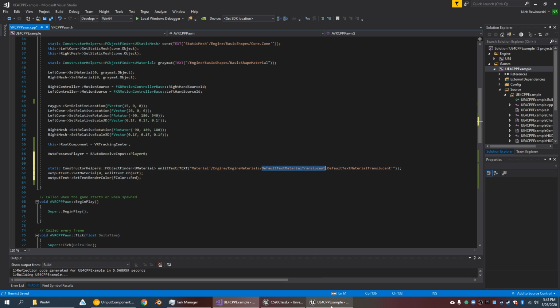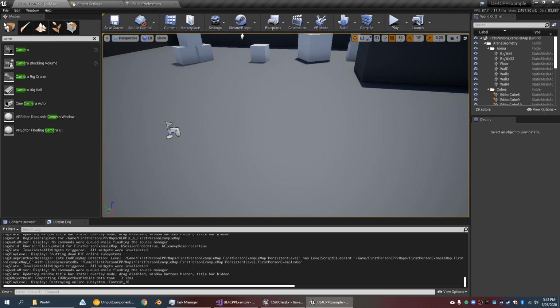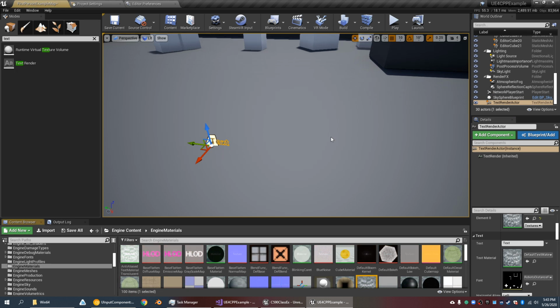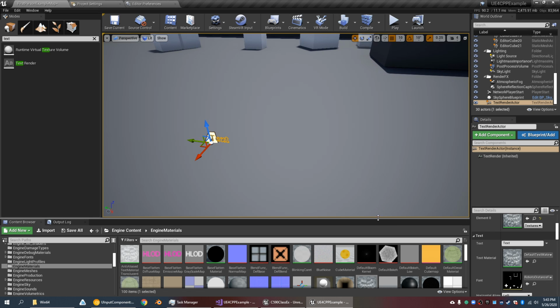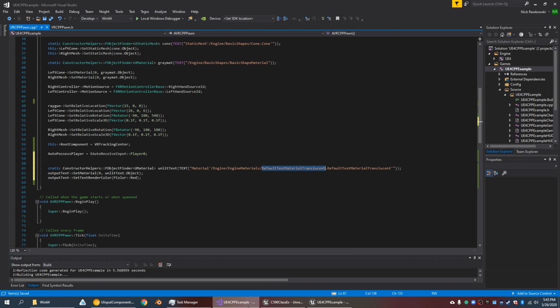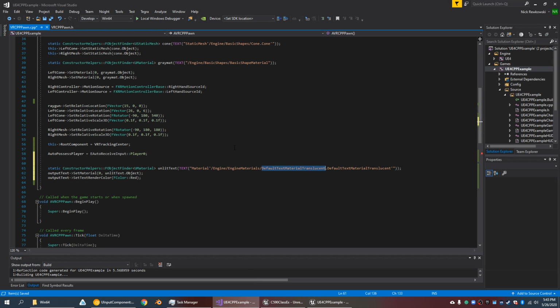So I loaded this material that's a translucent text material. You can find this material if you just throw a text into the scene, you'll see that it has this material by default, the opaque material that's also lit. If you look in the same engine content directories, you'll see that there's also a text translucent material, and this is unlit. So I'm just using that. So like before, you can copy reference and just get its path, which is what I did here. And then I set its material, and then I set it to be red.